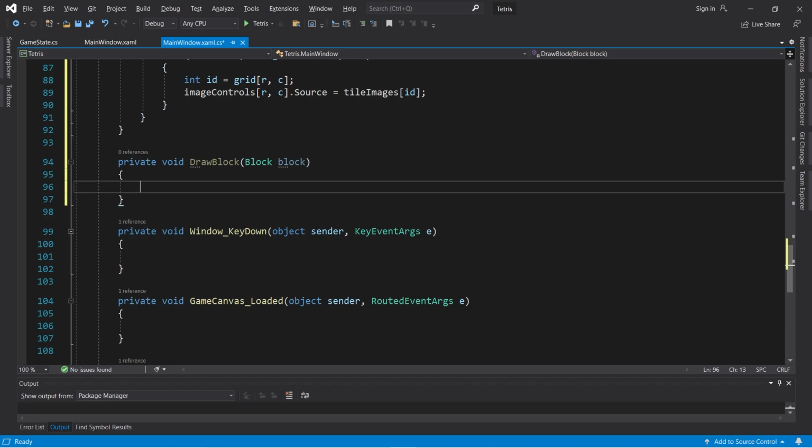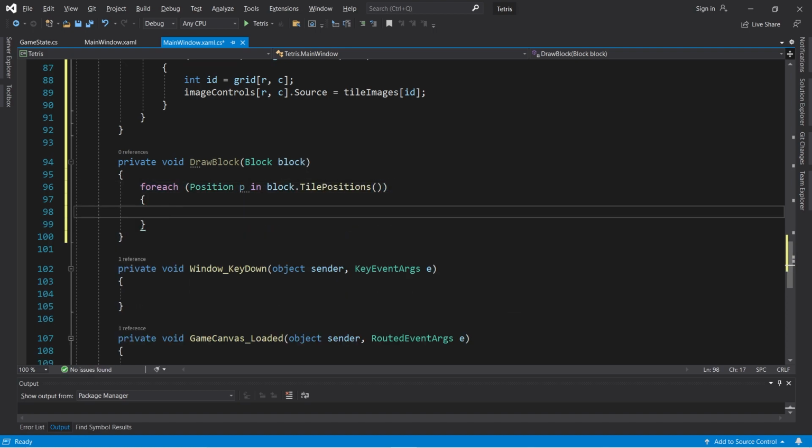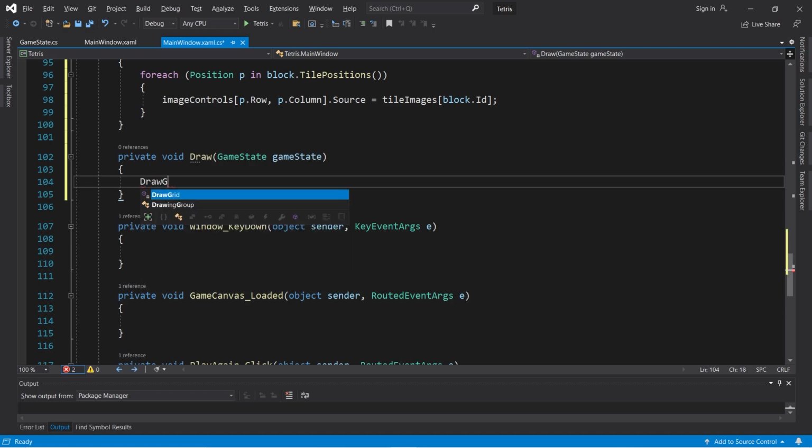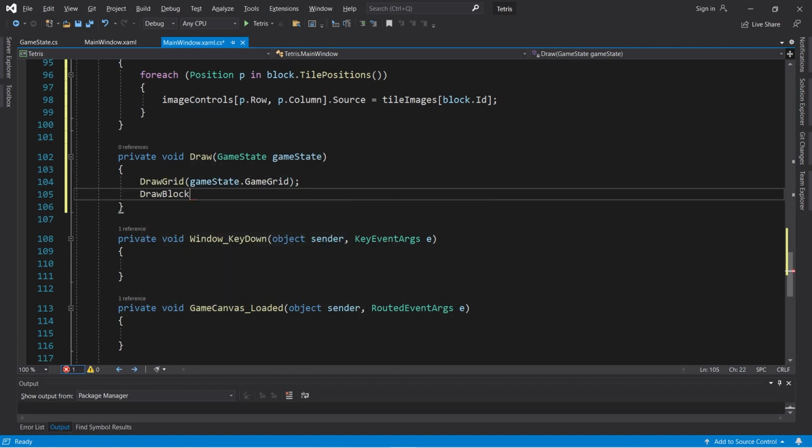All we have to do is loop through the tile positions and update the image sources in the same way we just did. Let's add a draw method which draws both the grid and the current block. We will call the draw method when the game canvas has loaded.